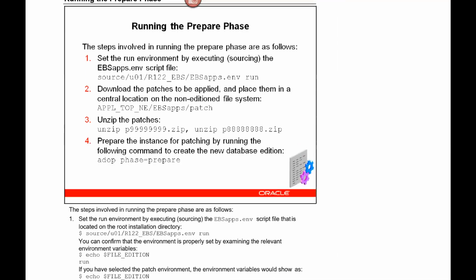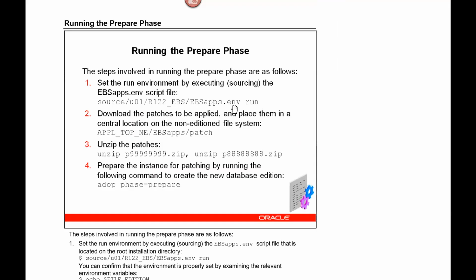So how do you run it? You come to the run edition and download the patches, and they say you have to copy them to a particular directory. You can follow this method: suppose there are some patches, you copy them to this directory, unzip the patches and do the prepare. If not, you can also introduce something called a patch top and specify where you have downloaded them. If you have downloaded to the default location, it will not look for the patch top parameter. Otherwise, normally I don't use this location. I put the patches in my own location and pass the parameter as patch top.